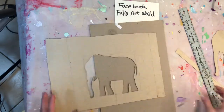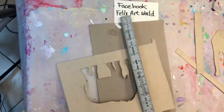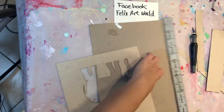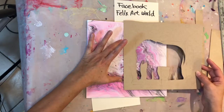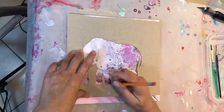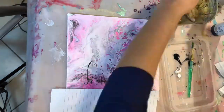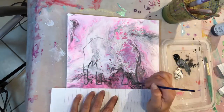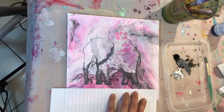By the way, the painting is on a wooden board — the compressed recycled type of board. I actually found it at the dollar store. I just saw them, painted or primed them over, and do my dirty pours on them. It's a really easy and affordable way of experimenting with dirty pours, because you never know what's going to happen. You can only pour over them a certain number of times — maybe two or three max — and that's if you didn't get a texture and everything went smooth.